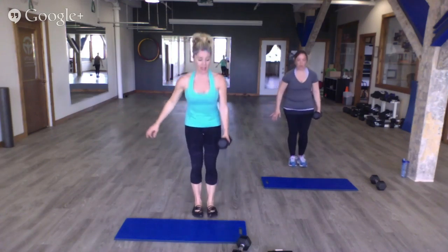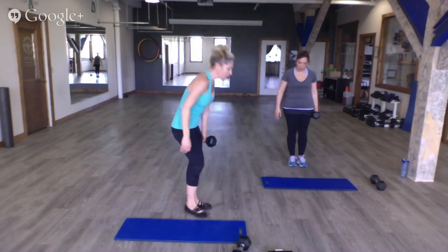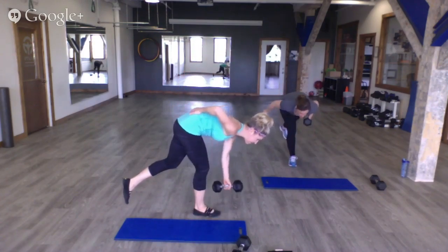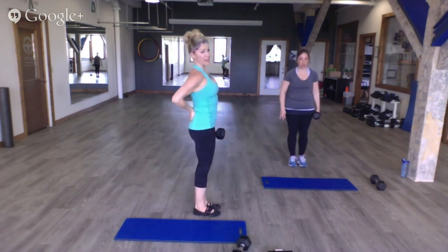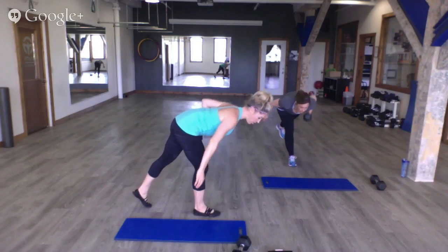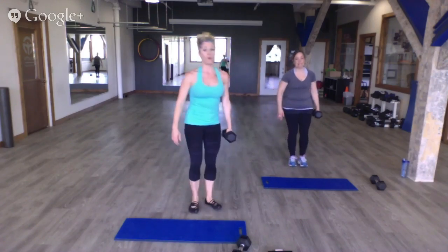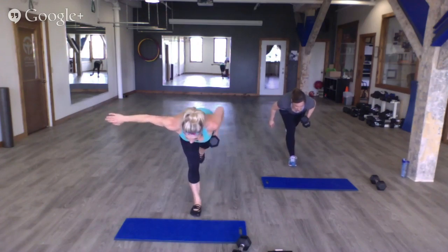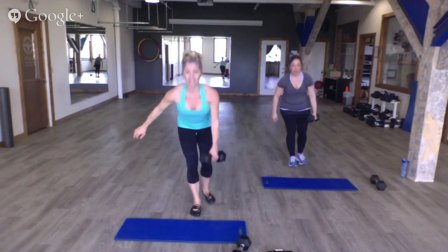That's it. Now, if you roll up your back, what you're going to see is just a ton of pressure. Your low back's going to get really sore. So straighten that back out. Makes all the difference in the world. We have one more. Inhale, reach. Roll. And stand all the way up.